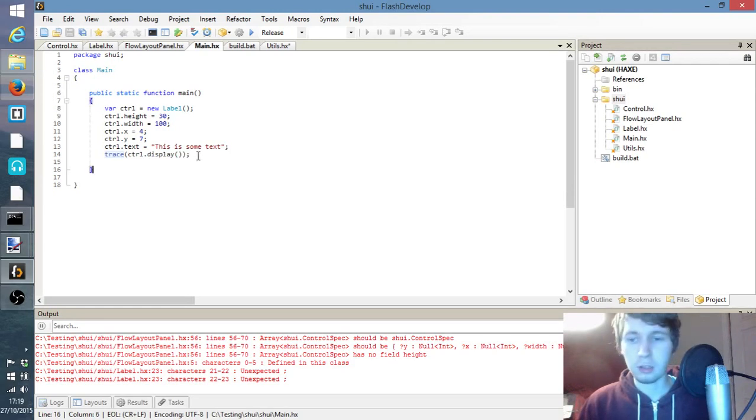So Haxe UI. There's not really much in terms of Haxe UI in the sense that you've got a lot of things like the library Haxe UI. You've also got a lot of things where it renders everything for you. You've got bitmaps.